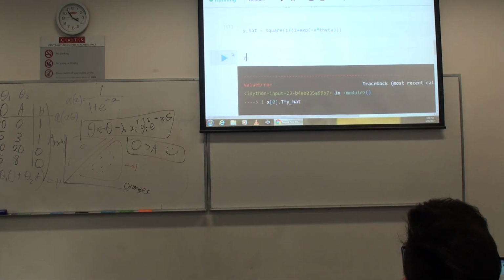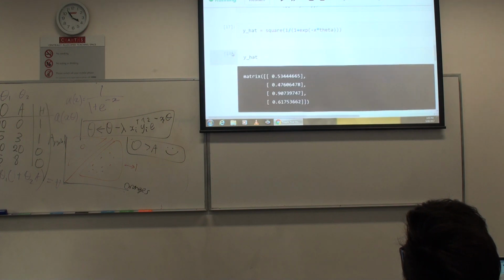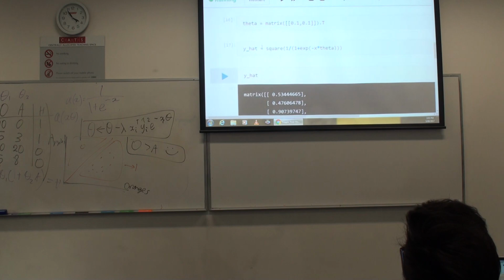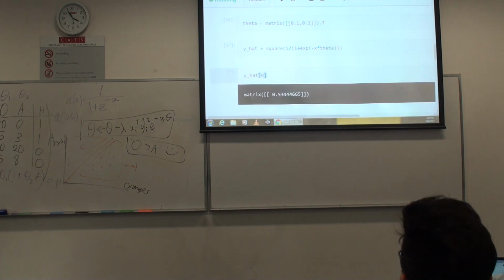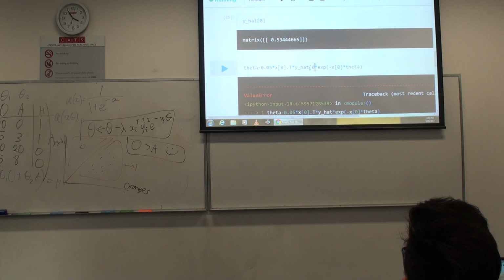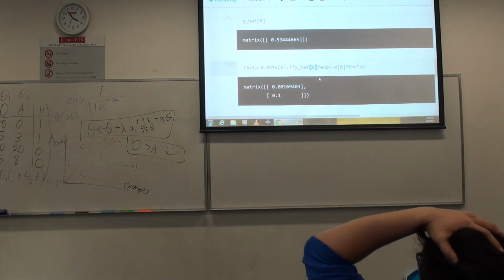So let's check what y hat looks like. So y hat looks like a 4 by 4. Right, see, what's the error we did? It's for each example, so we can't just do that. It's in fact this, right? Remember, y of i. So we have to change this and do, this is how you do error checking. Right, and we get this.